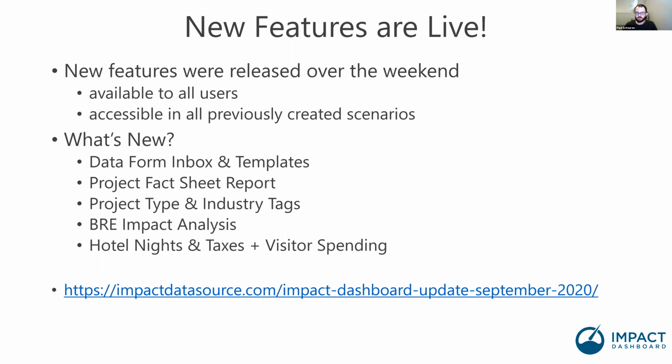Specifically, what is new? We've got this new data form inbox and the ability to create templates. We've got a brand new type of report, the project fact sheet. We've got a few new category tags for project type and industry. We can do a lot of fancy things around that BRE impact analysis. And we've also got hotel nights, taxes, and visitor spending in there.